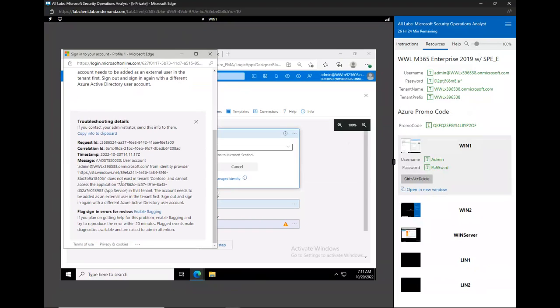Cannot access the application because I have a registered application, the app service, in that tenant. The account needs to be added as an external user in the tenant first.